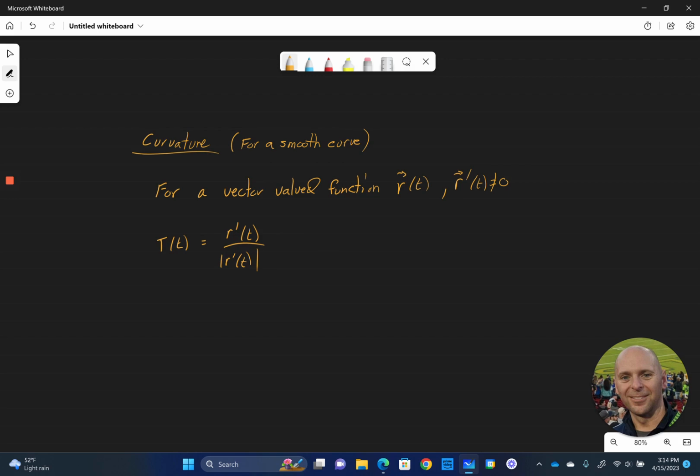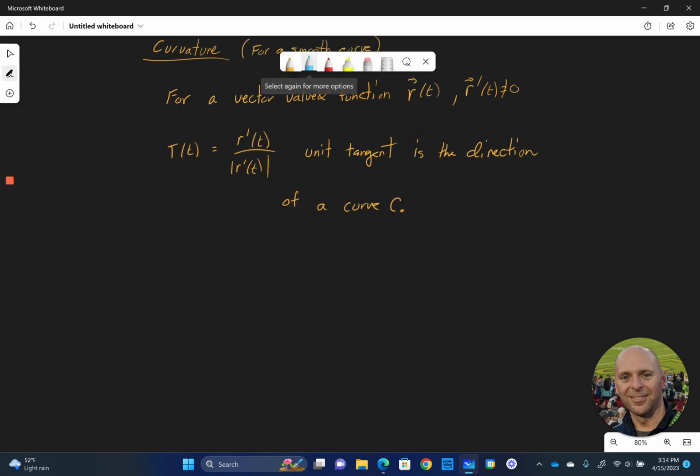And we're using this particularly because we want to note that the unit tangent in a way indicates the direction that a curve is going at a particular point. And we can illustrate that pretty quickly here. I'll just sketch in a rough graph. We're actually going to use this to help us understand why we define what we do for our curvature here.